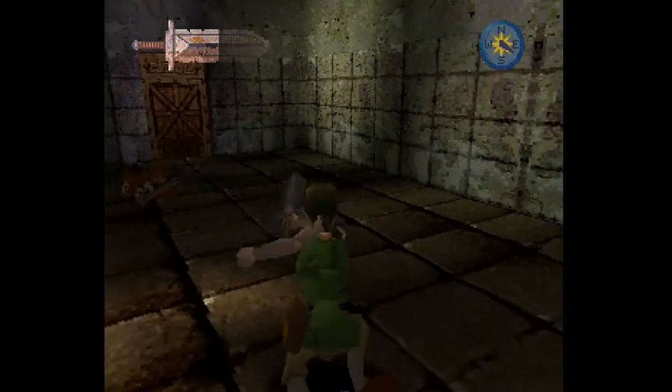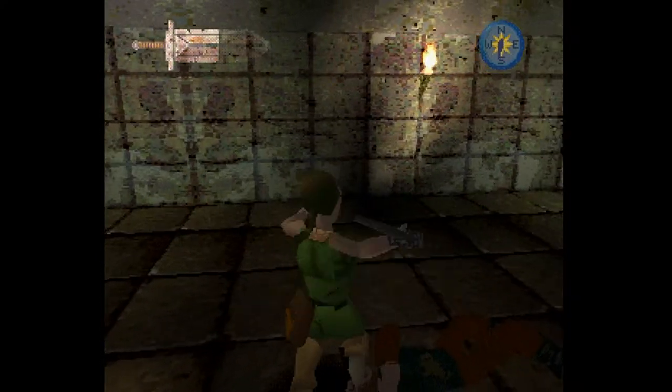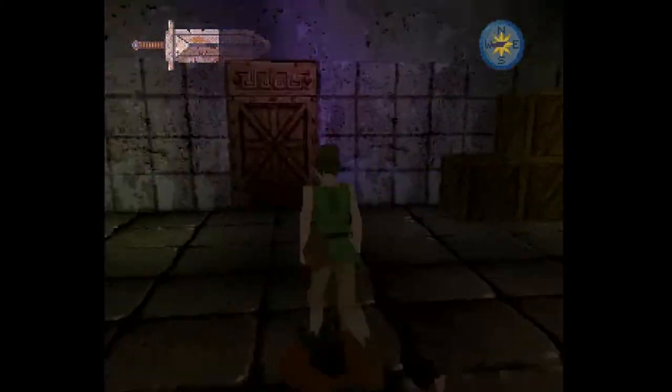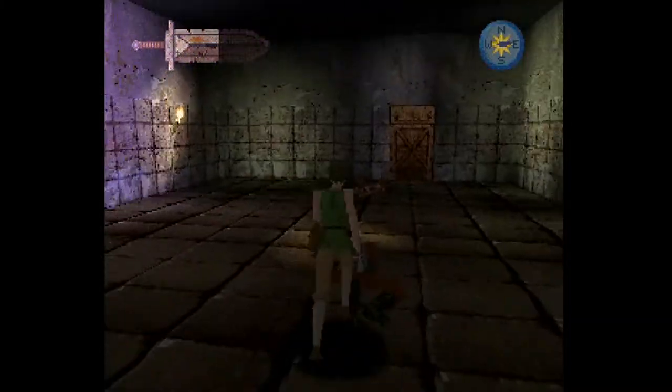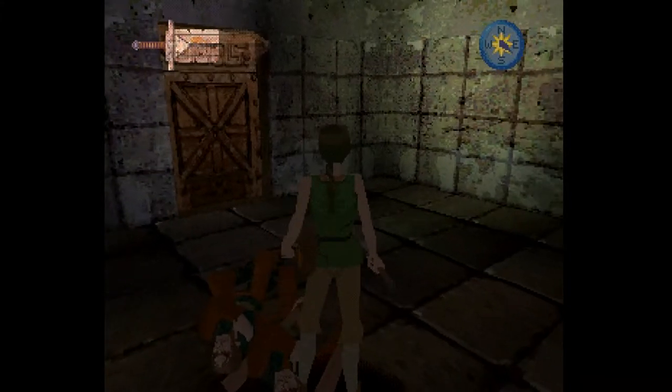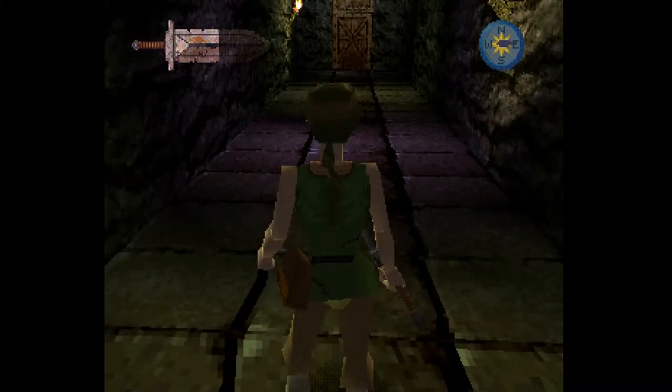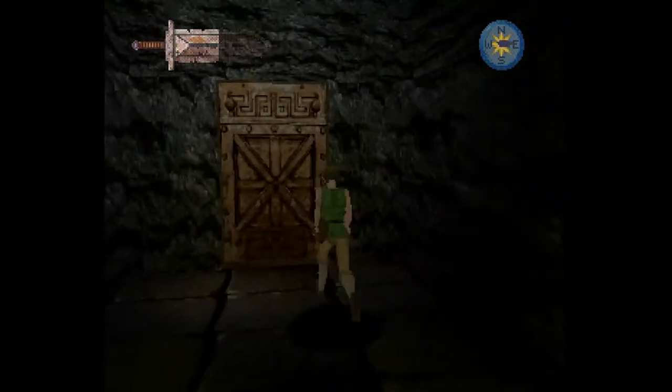Tapping the circle button for single rapid swipes is way more effective than flashy bullshit moves. You know, sometimes you want to use the shotgun for some kind of trick headshot when you could just mag them or machine gun the fucker. You know, Resident Evil logic. So let's see what happens.